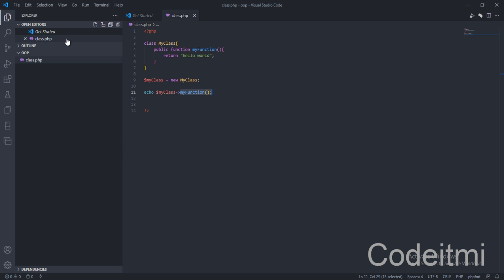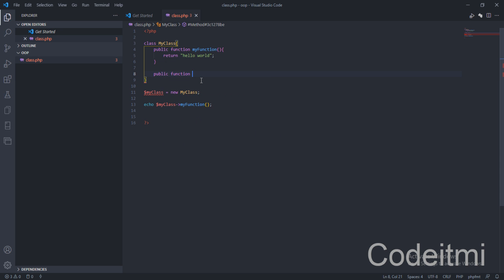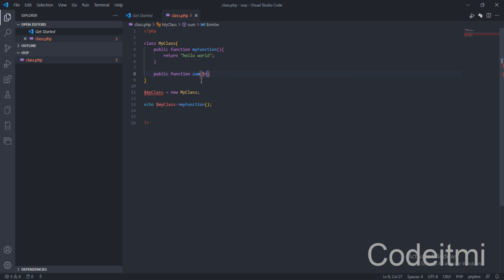Now another thing we can do is pass arguments to our object. Let's say a public function, and right here we're going to say sum, because we need to pass two variables to this method as arguments and actually get the result. Let's call this number 1, and this number 2.